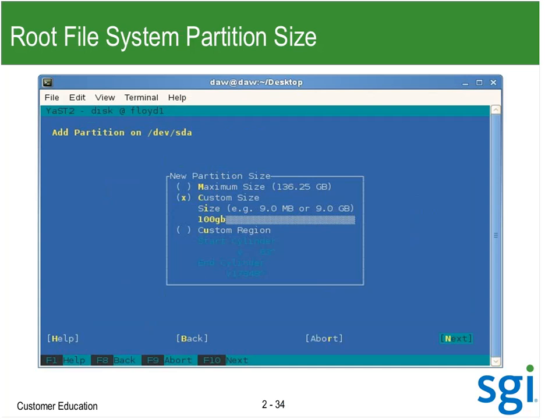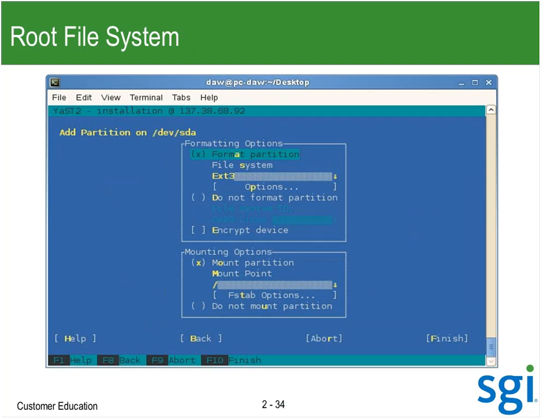The second partition that I'm doing here is for root, so I'm making that one 100 gig. I only have like 160 gig drives here. And this one I'm making ext3 and mounting it as root. Note I'm also formatting. Otherwise I'm going to end up with the prior root.